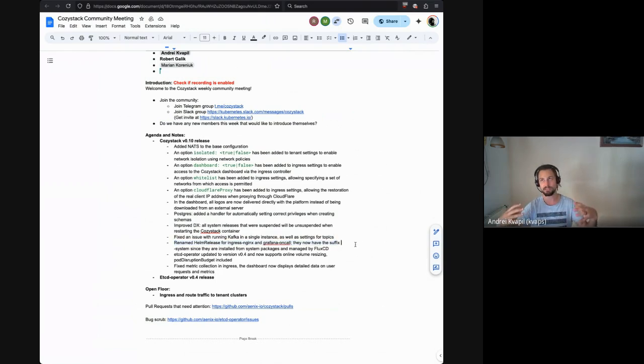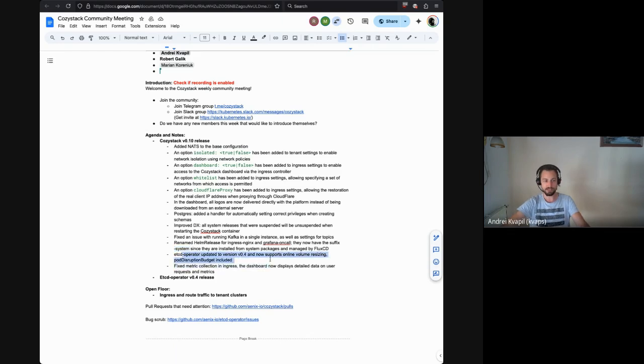We have specific Helm charts, because some software in Cozystack is not managed by an operator, it's still managed by Flux, and it is installed from system packages. We decided to put a specific suffix on those applications, and now all of them will have the system suffix. Currently, there are three such applications: NGINX Ingress, Grafana OnCall, and NATS.